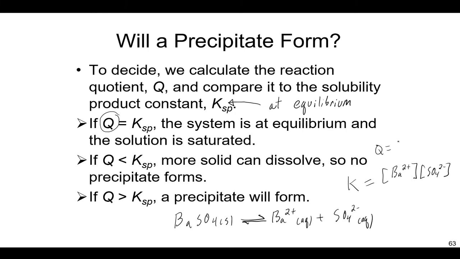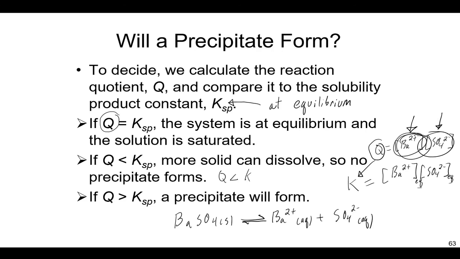Our reaction quotient expression looks the same — these are calculated the same way, it's just that K must use equilibrium values. In the laboratory you might not know, so you measure the amount of Ba²⁺ — maybe with lasers and spectroscopy — and the amount of SO₄²⁻, and multiply those together. If the number you get, Q, equals K, then your reaction's done — you're at equilibrium. If Q is less than K, then more solid can dissolve — you need more of these ions, so the reaction can go more to the right. If Q is greater than K, then you're too far to the right and it needs to come back to the left, meaning solid will spontaneously form and precipitate out.